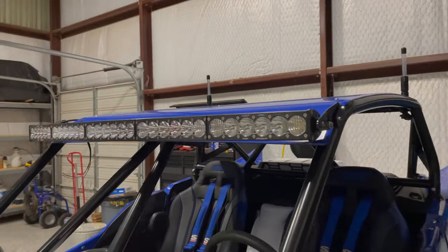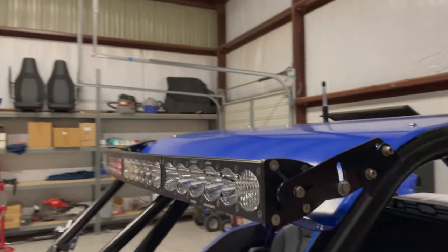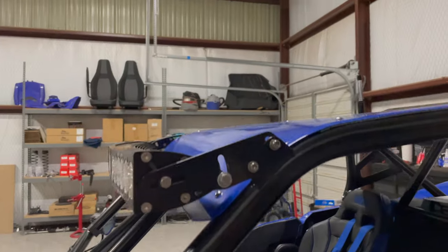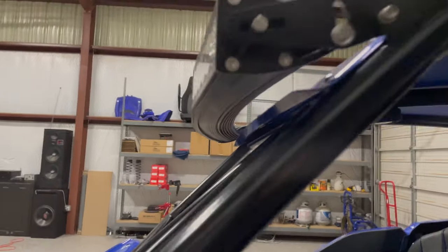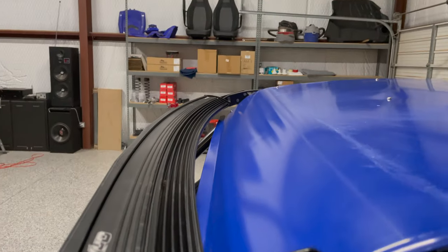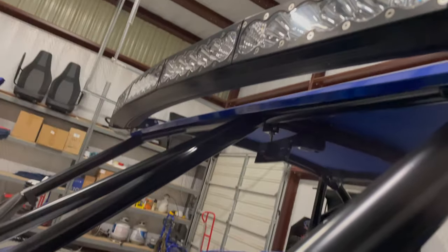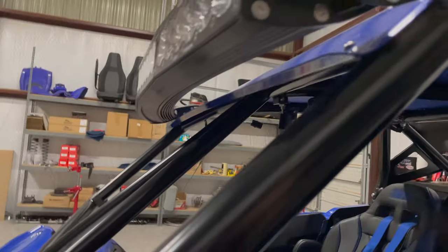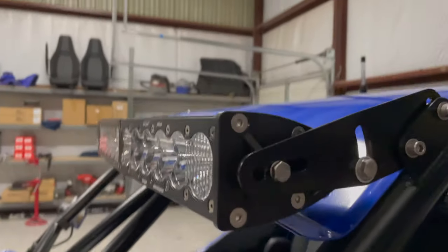All right, so I just put the light bar on. I'll be honest, I do not like it. It sticks out too far, in my opinion. I don't like it sticking out that far. It's curved, which I knew it was curved, so it doesn't really sit well with the cage being square, but it just sticks out too far. I don't know how else to say it.